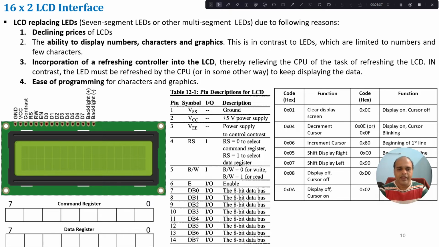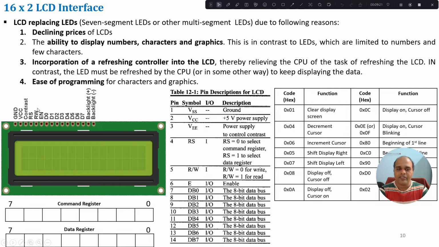Next comes the enable line. When the CPU puts the data onto D0 to D7, it has to give an indication to the LCD. How can it give that indication? By using this enable line. The enable line will usually go through a high to low pulse. Whenever the enable line goes from high to low, the LCD understands that some new data is available on D0 to D7. So it will get the data, and depending upon the RS line, it will put it either onto the command register or the data register. That is the use of the enable line.